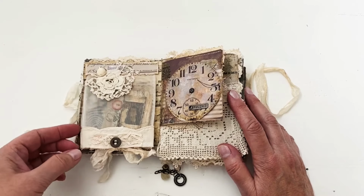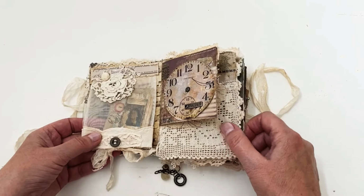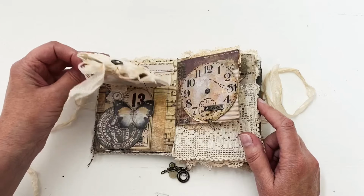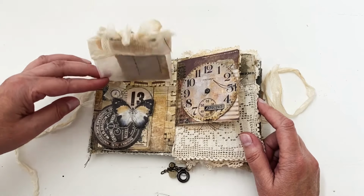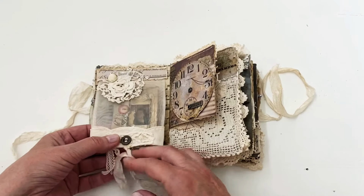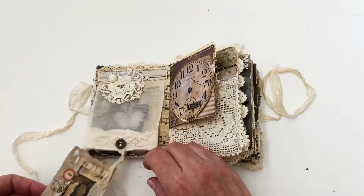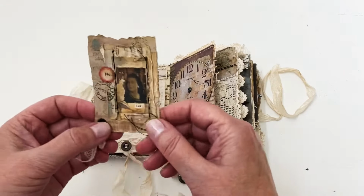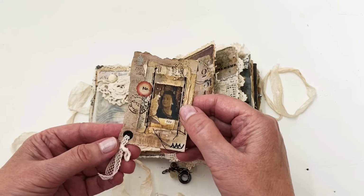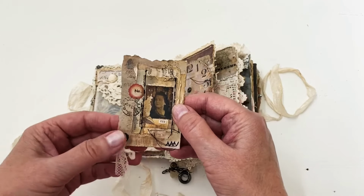And this little bag I had sewn from sheer fabric, and I decided it would kind of be neat to hang it upside down, and then it creates a flip up. And so inside of this, I've just tied it closed with seam binding, added a lot of trim and lace and a button, and then a little tag that I made. And I've just layered up some different papers and a Tim Holtz image there, a little eyelet with a piece of lace for pulling it out.